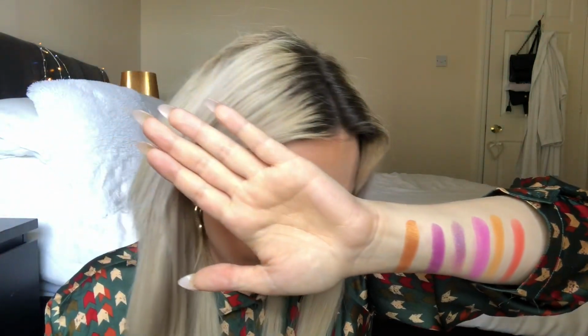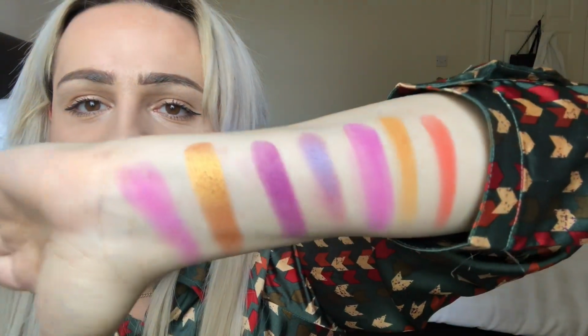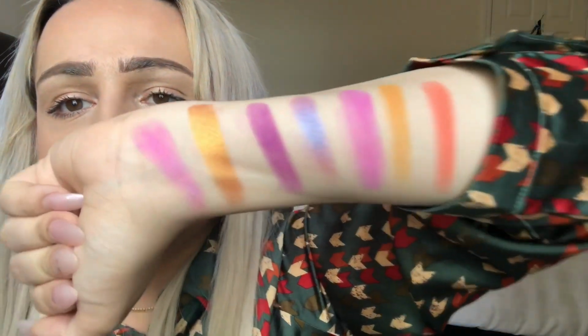Then we have Bubblegum. Oh, I've run out of fingers. Let's try this one. Oh my God. Bubblegum on there. That's a beautiful, another kind of Jeffree Star signature colour. Ah, look at those shimmers. Fuck. Then we have Bite Me. This is going to kill me, this one. It's going to be amazing. I can feel it. Where am I going to put Bite Me?